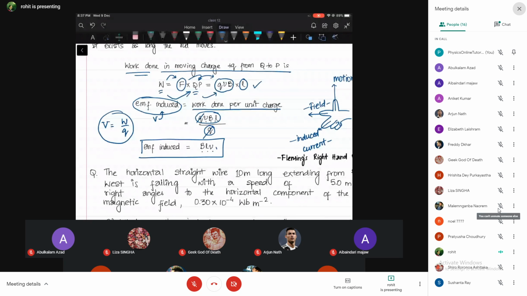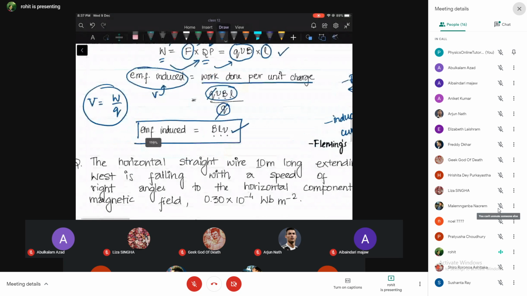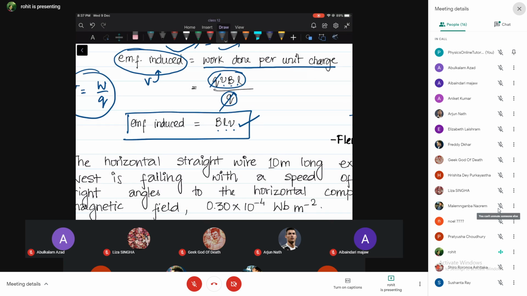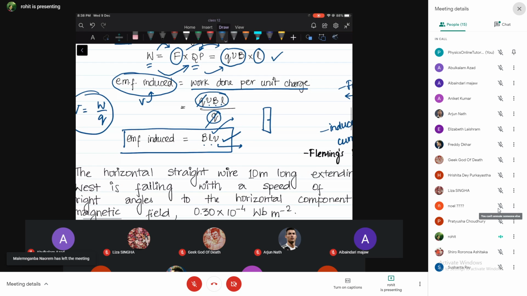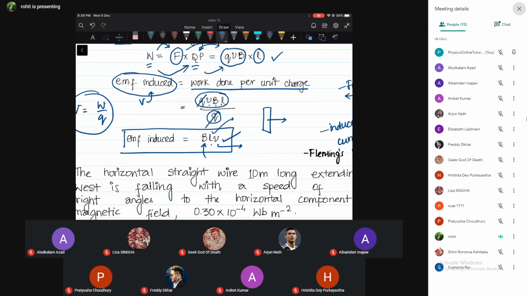Okay, so this is the amount of induced EMF produced in this rod, which has a length of L. Please remember that this L is the length of the rod, and this V is the velocity of the rod with which we are moving it. If I move the rod towards the right with a very high velocity, we can generate a lot of EMF. And if we have a larger magnetic field, we can generate a lot of EMF. So this is the formula to calculate induced EMF produced due to the motion of the rod, which is connected to the whole circuit.